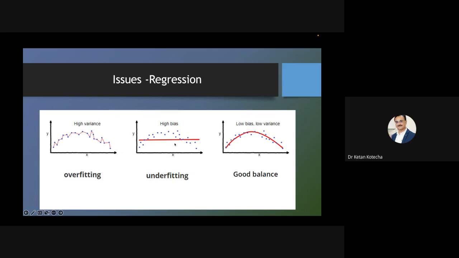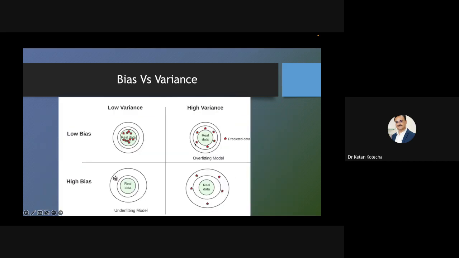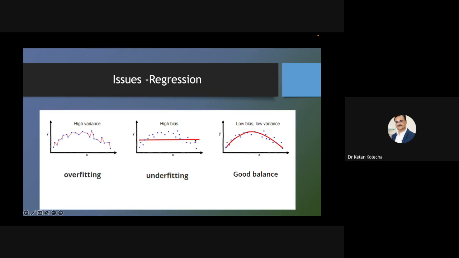In this case, it's underfitting because my model is very, very simple. The model is a straight line, right? So the regression model is a very, very straight line. Actually, my data points are like this, right? Of course, there is a model which is doing something, but most of the time there is an error in training only, because even if I give the same training data, you see, this data is for training data and is also having error. Because if I give this X, it should give me this as Y. But right now it will give only this as Y. So there's a huge error in predicting Y given X, right? And that's what it's called underfitting, because even in training there is an error.